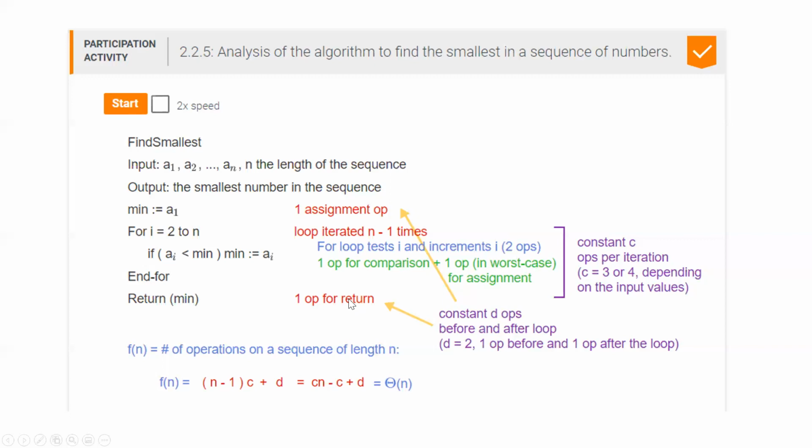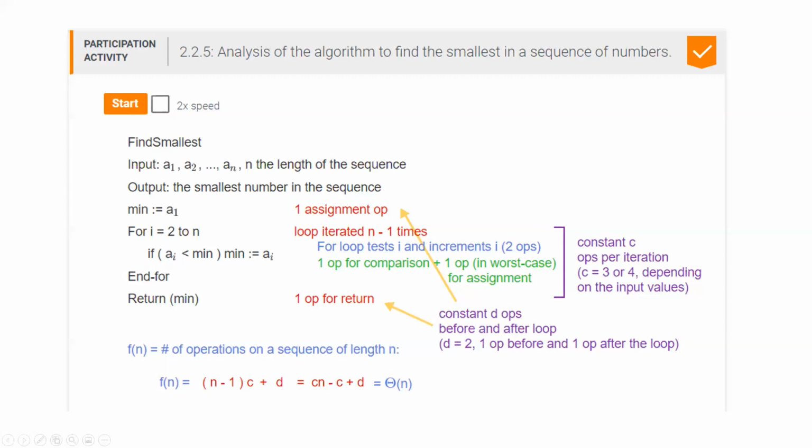Now notice all of a sudden we were talking about 1s and 2s and 4s, and now all of a sudden we're talking about C's and D's. Where does that come in? Here's the deal. As long as we're talking about a 1 and a 4 and an 8, it doesn't matter what number. If it's a constant, it's a constant, and that's not going to affect the order. And you could say, wait a second, how do I know that a comparison would take the same amount of time as an assignment? Maybe they wouldn't. Maybe this one's worth twice the time as this, and so on.